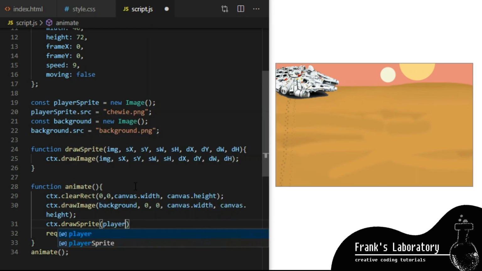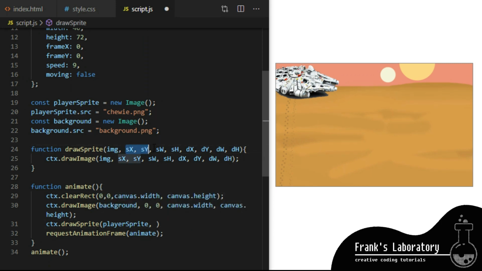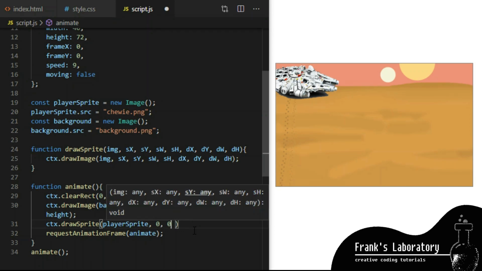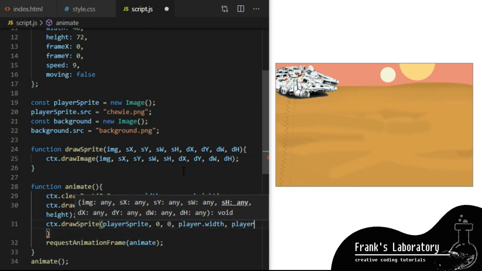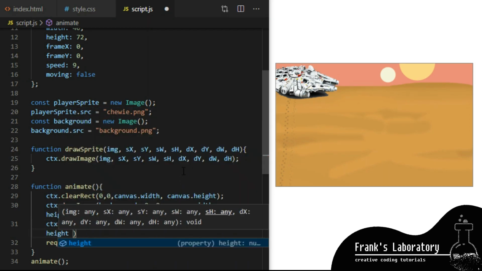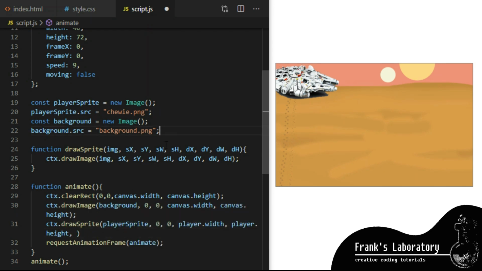The first argument is the image we want to draw, so playerSprite. The next 4 arguments are 4 coordinates of the area we want to crop from the sprite sheet to only show 1 frame, so source X, source Y, source width and source height. It crops the image from the top left corner going down and right. Source X will be 0, source Y will be 0 as well. That's the top left corner of our sprite sheet image. Source width is playerWidth and source height is playerHeight. We want to crop a rectangle that's the size of 1 player frame, as we calculated on lines 12 and 13.